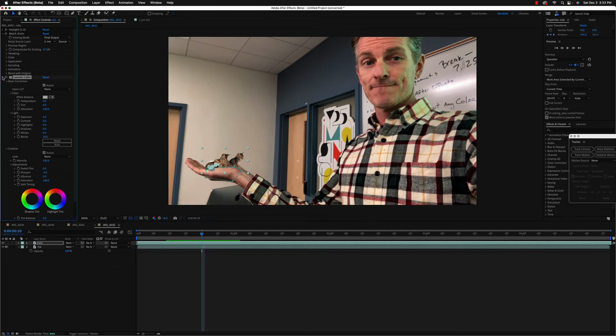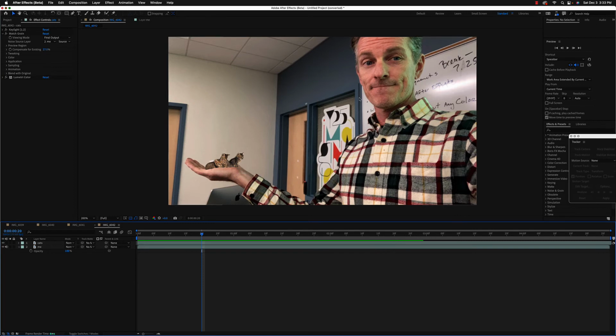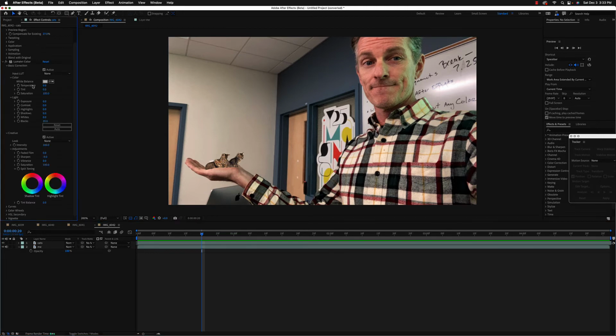And then we got our black levels, we got our grain, we've got our cats tracked. The one thing that I like to do to really bind together the color information of my composite and my footage is to apply some sort of photo filter. Now in Lumetri, we could apply a look. In this case, we don't want to do it here because it'll only apply it to the cats.